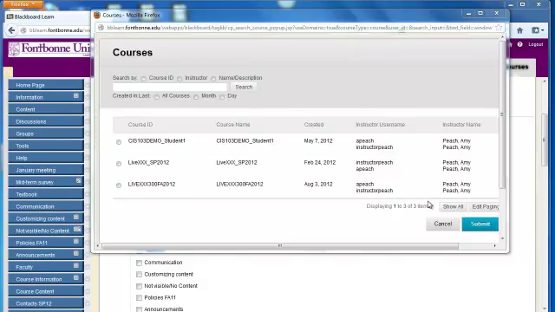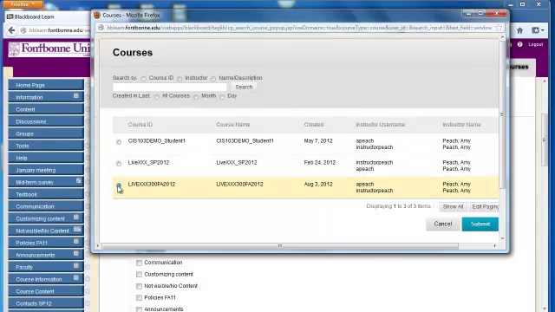It's there somewhere. The first thing you want to do is look down to this area. I don't have it here because I only have 3, but you can see that there's a Show All and an Edit Paging, and it has displaying 1 of 3 items. If there is another page with more courses, you're going to see that displayed here. So if you don't see it in your first listing, always go to that, because it's probably on the next page.